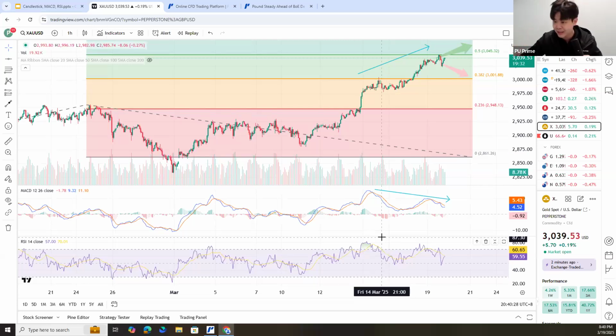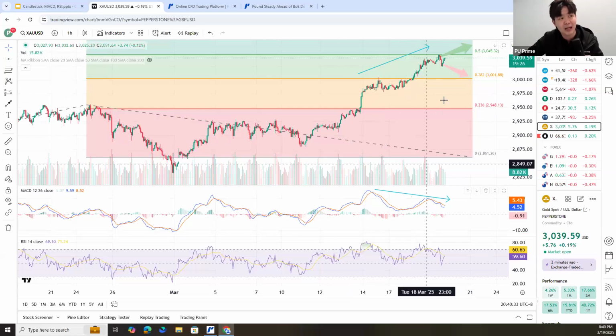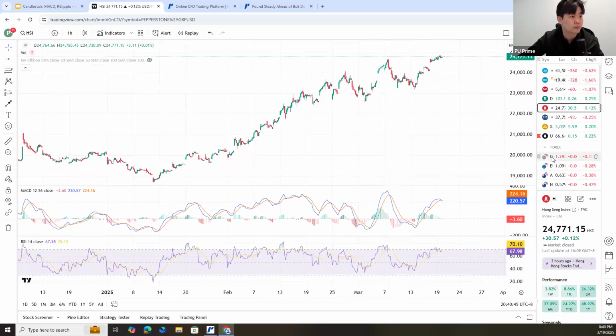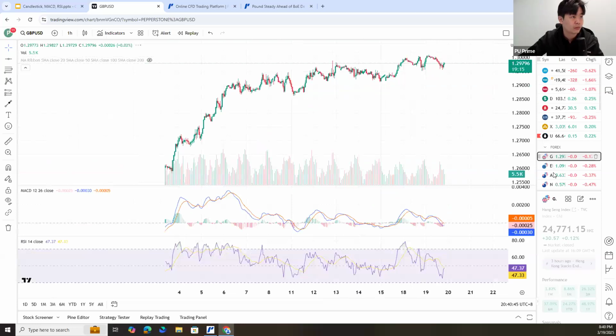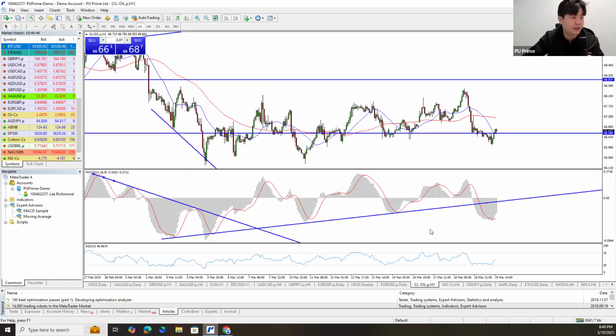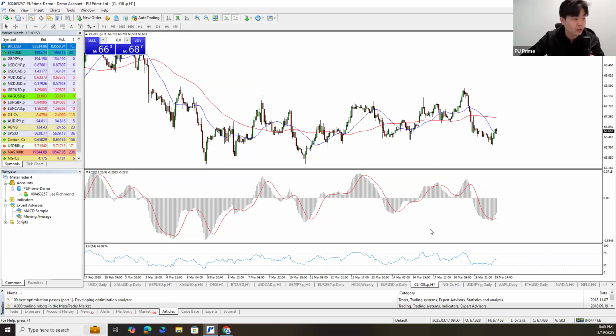So MACD, RSI, and candlestick patterns will just help you, but not 100%. If you ask me, I would not recommend that you focus on gold because of the possibility of volatility that I mentioned just now. And maybe we can try to analyze others. Let's see if we have any good charts that can combine all the support and resistance levels.